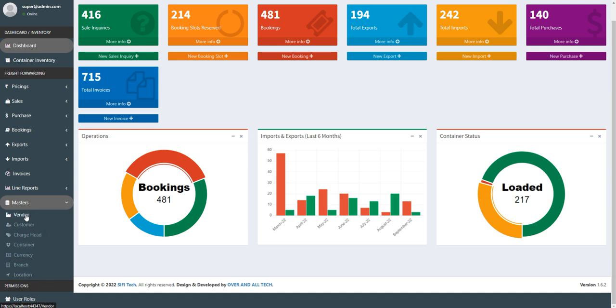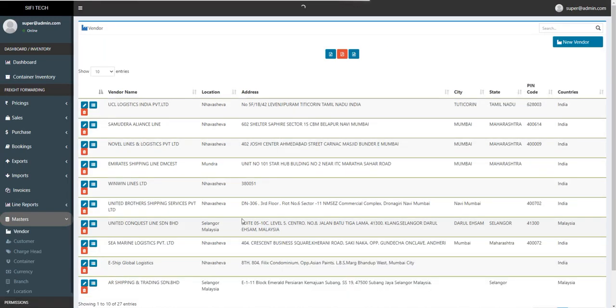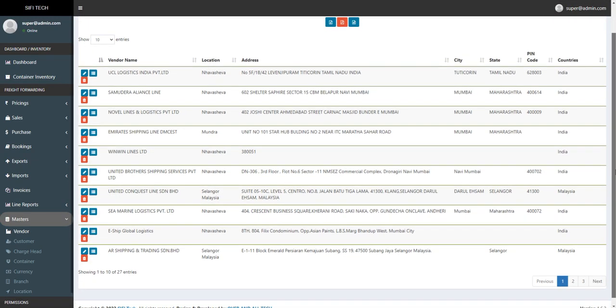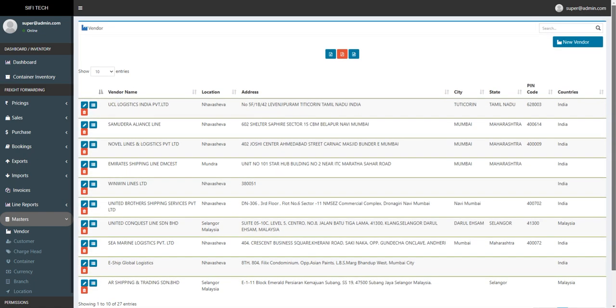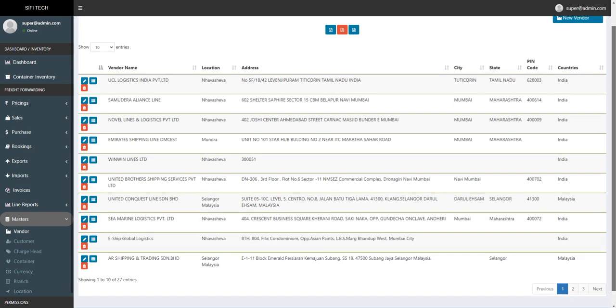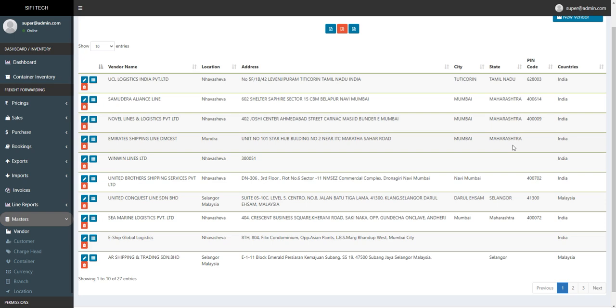So let's see how we add a vendor in our master. Now this screen represents all the different types of vendors available for use. A vendor could be any party which the organization is dealing with.